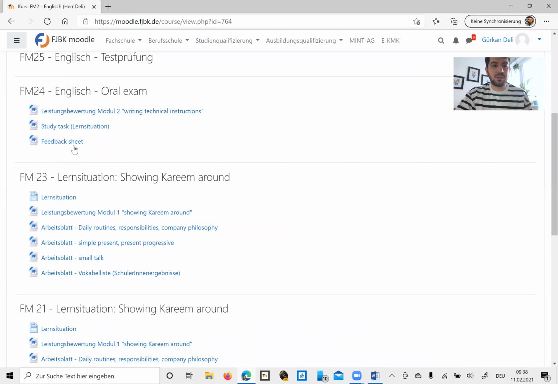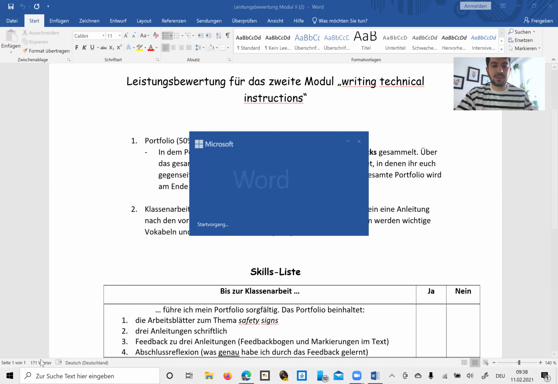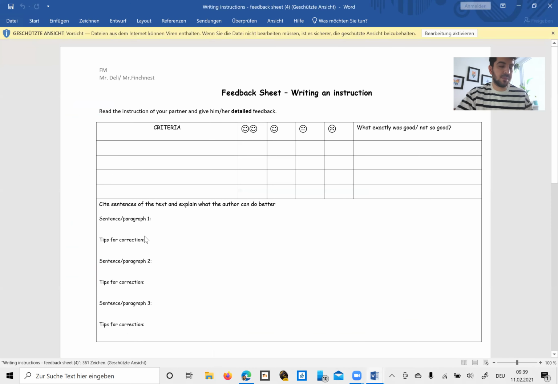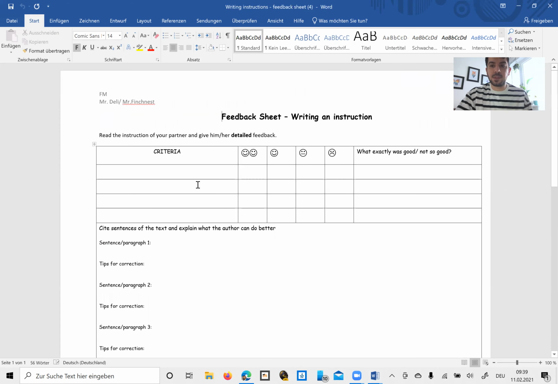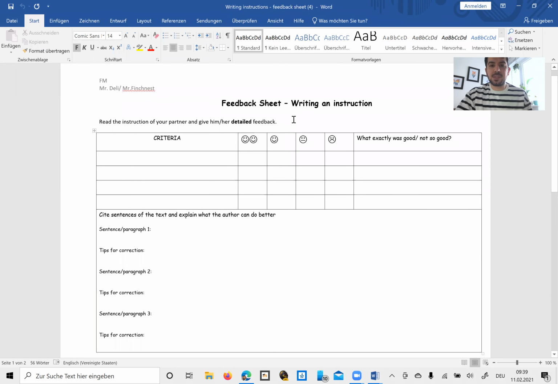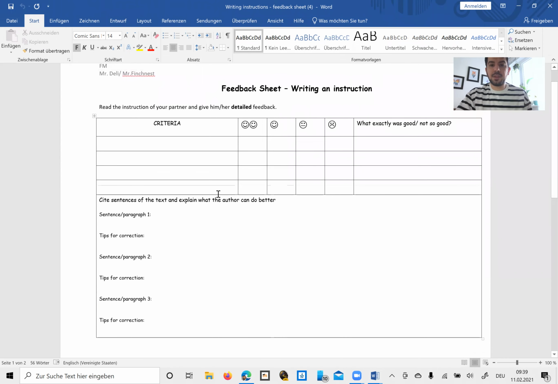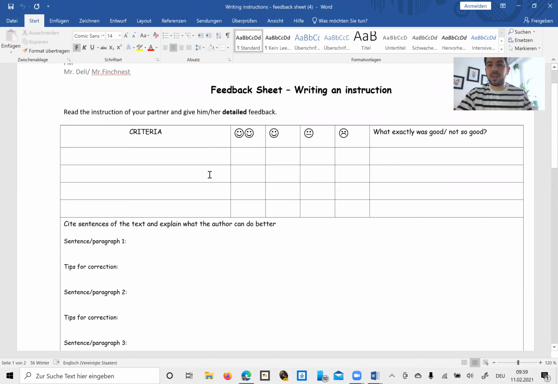And how are you going to take that feedback? So let's say I wrote my first technical instruction, and now I'm finished and I would like to get feedback from someone. And so your job is to send this sheet and your text to your partner, and he will grade your text in a way.